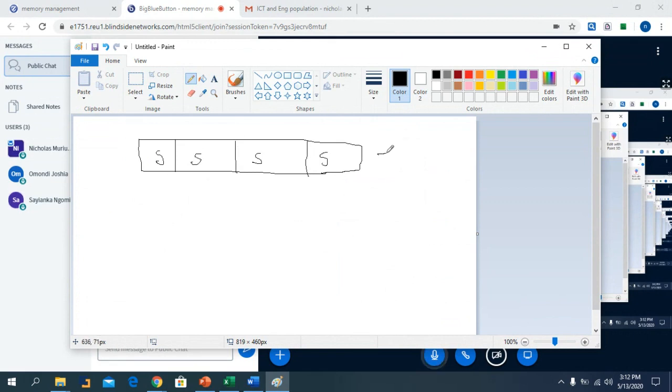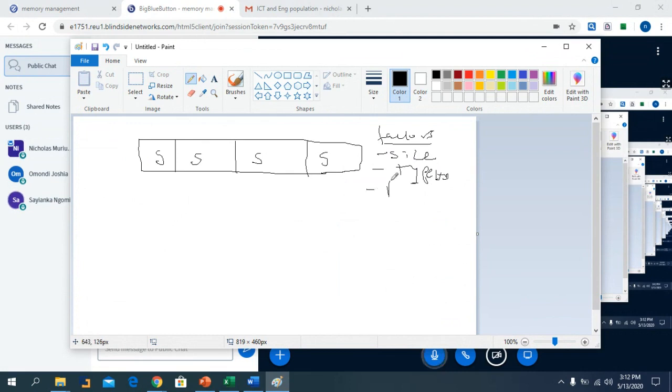What are the determinants? So we are looking at the factors. And the moment you look at the factors, mostly we are looking at the size of the memory. Then we are looking at the type of the hardware, which type of the memory, because sometimes we have the memory but we cannot clearly define it, because in our case we have already said the memory is a hardware.